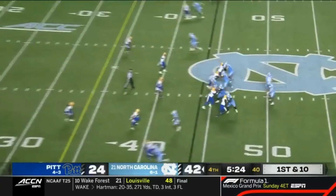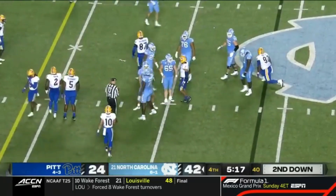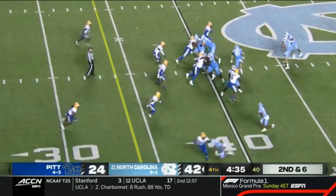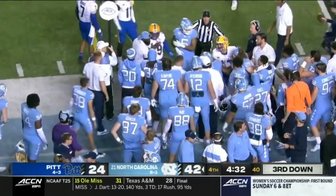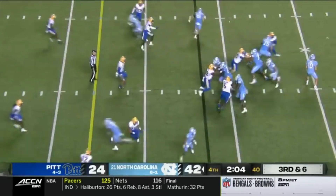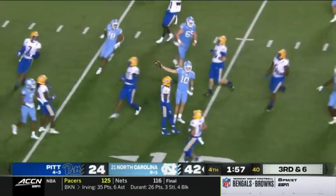I mean how easy does he make this look? Four yards and five touchdowns. Drake will dive to pick up about four to the 40. These guys have played great tonight for Phil Longo. Here's Downs, and that'll leave Carolina a couple of yards shy on third down. That is a favorable schedule. Here's May trying to step away from Baldonado. He's got the first down. He will slide.